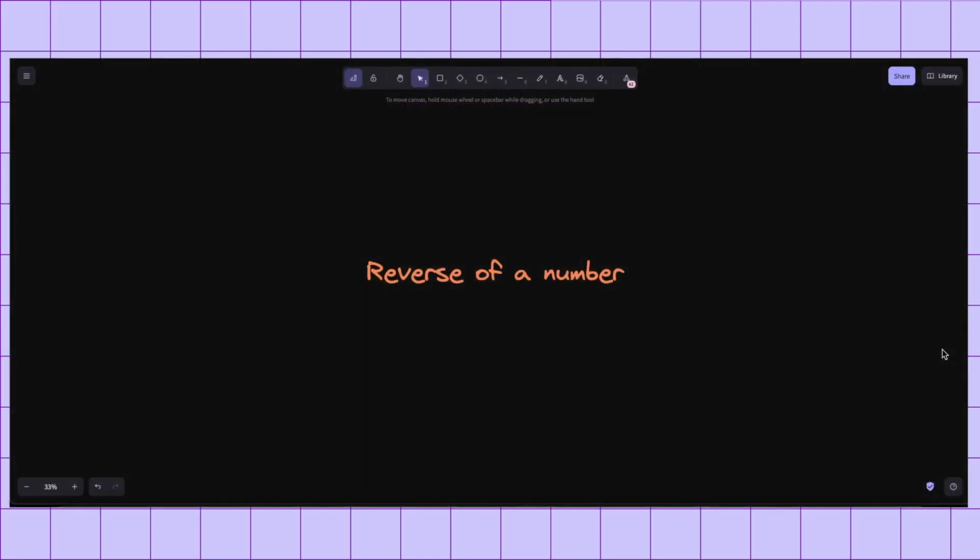Okay, now the next question is reverse of a number. This question is based on digits and numbers, and as I told you in the previous problem, sum of digits of a number, the idea of getting each digit from a number, the technique is very simple, and I have told you in that video. If you haven't watched that video, do watch it, guys.